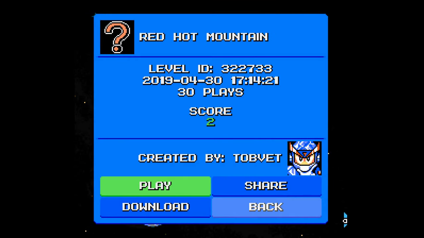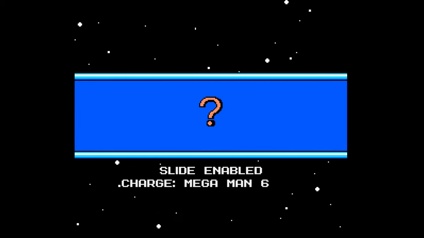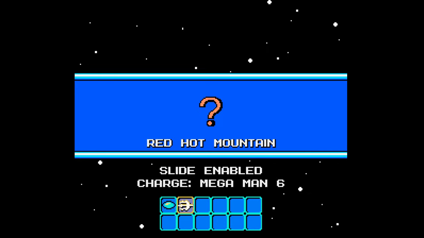Okay, here we are with more Mega Man Maker. Today we will be playing through Red Hot Mountain by Tobvet, with 30 plays and a score of positive 2. Or Burning Sticks, as I believe it goes by on YouTube. Oh look, and we have the Light Trident.